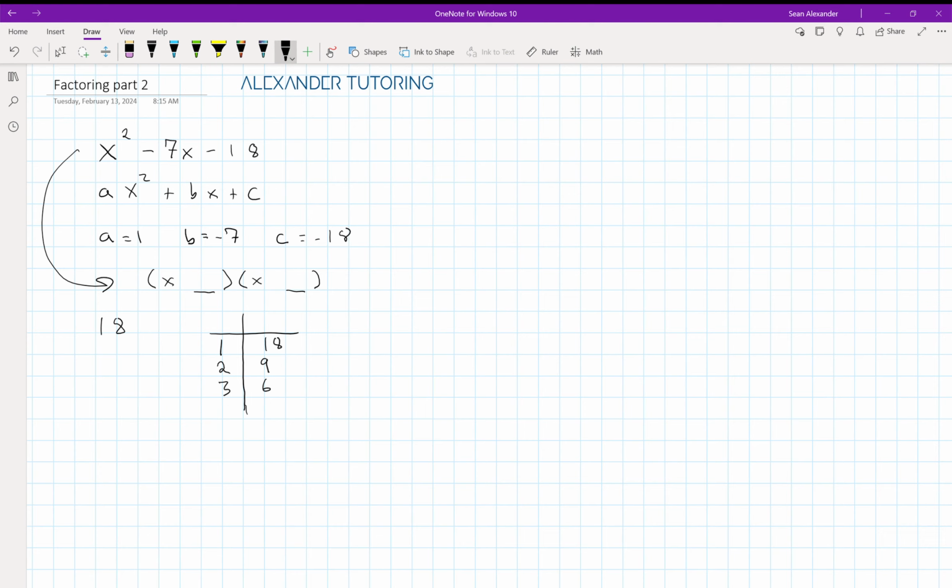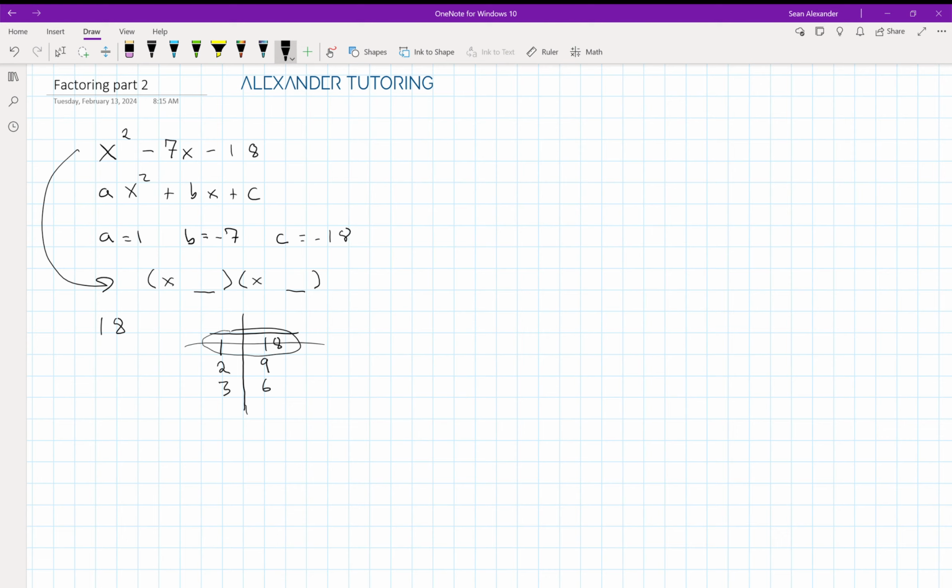So now we're going to stick the sign in. Now we're going to worry about the sign because it's really negative 18 and negative 7. So we're basically going to make either the left number or the right number negative, or both. Is there any way we can get a negative 7 out of 1 and 18? Like if we made the 1 negative, added to 18, that would be 17, no. Made the 18 negative, added to 1. It's pretty clear that there's no getting a negative 7 out of 1 and 18. So we can skip that one.